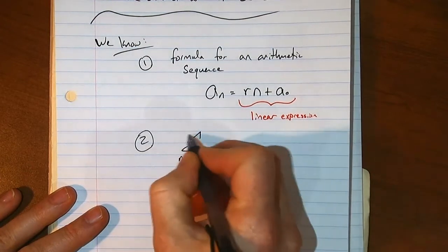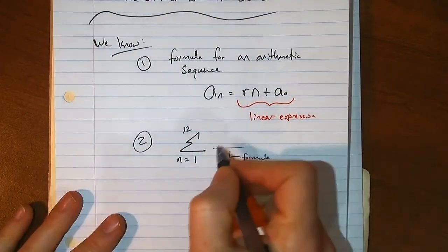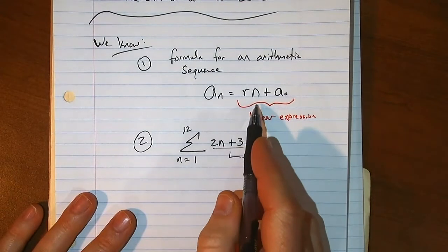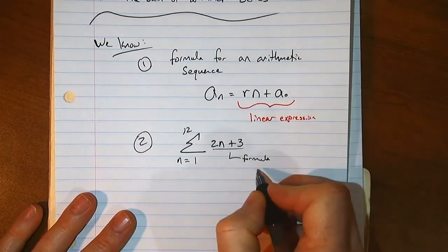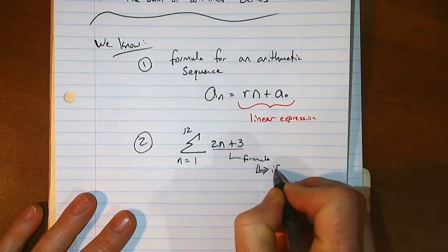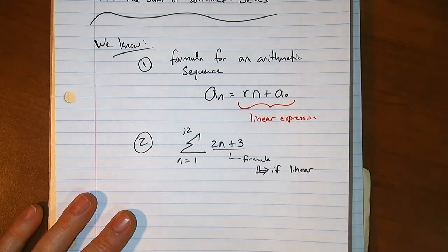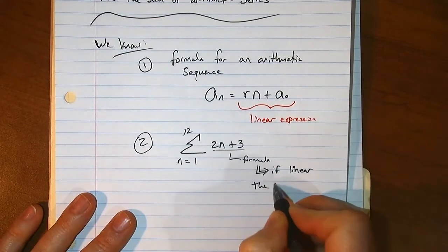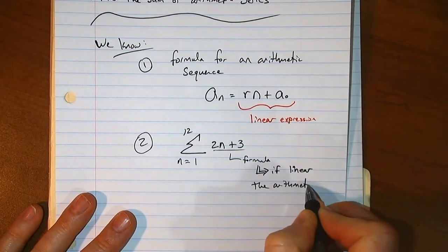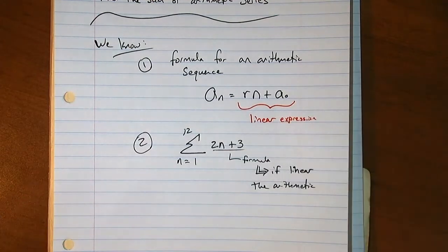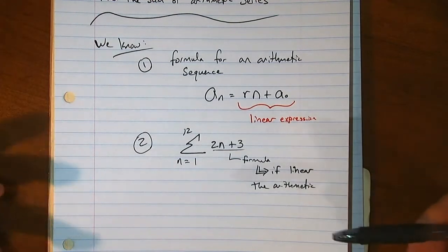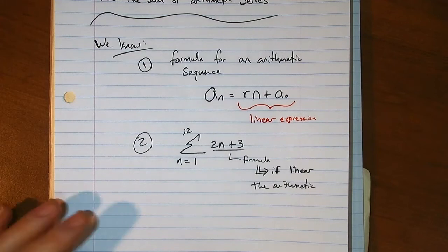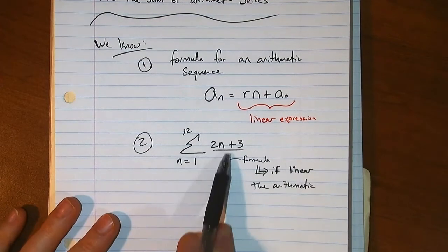And so if we have something that looks like this, just to make up some numbers, and then I put in a formula here, as long as that formula has a linear format to it, then we know that it must be arithmetic. And so these two facts together are what are going to enable us to be able to distinguish when we have an arithmetic series from some other kind of series. Okay, so this video focuses on the formula for things that are arithmetic.